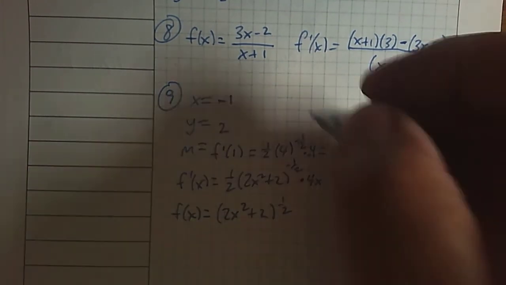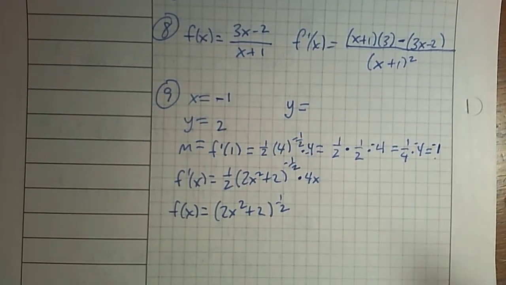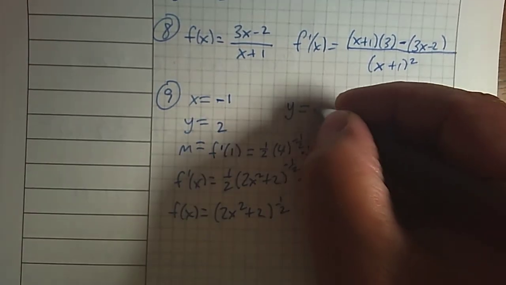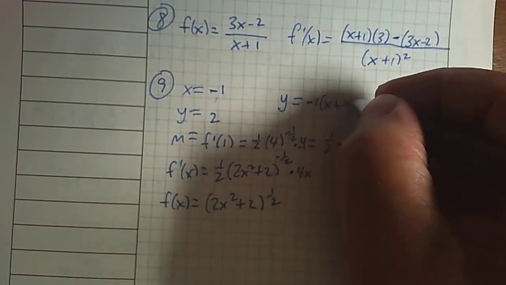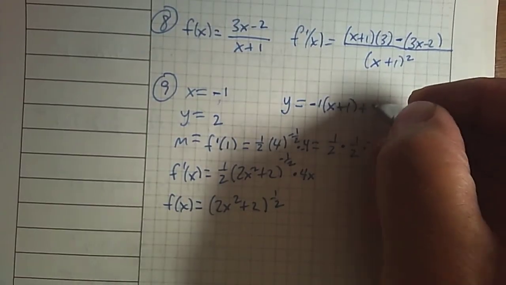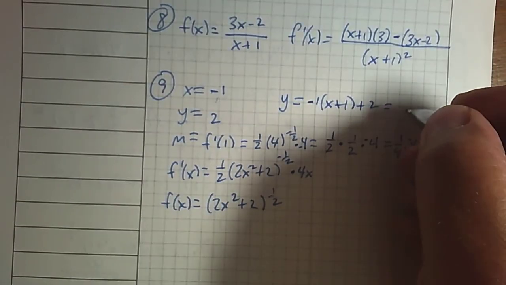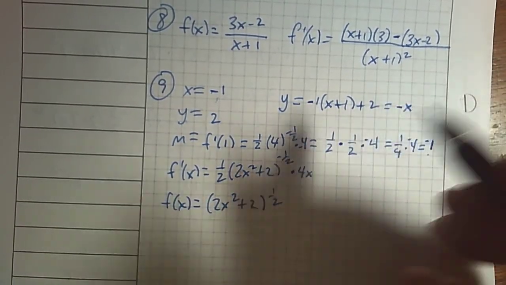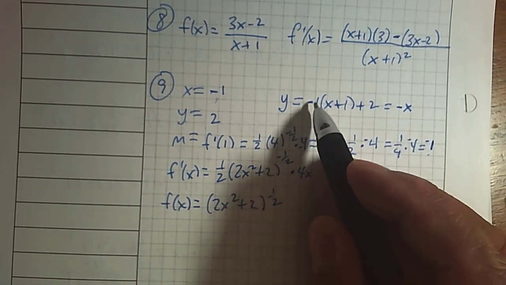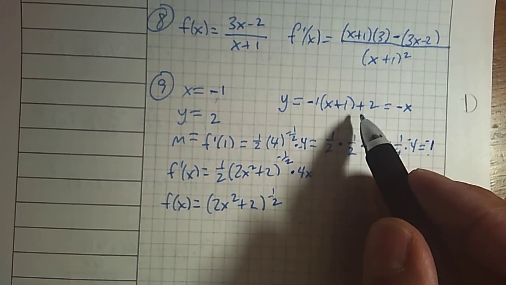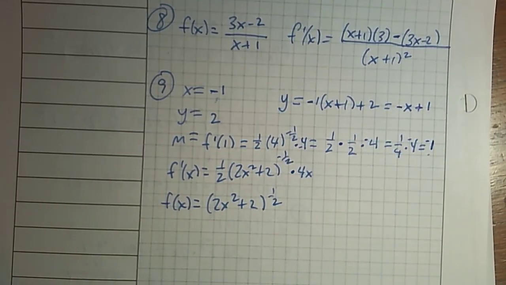Now we're going to put it all together. So how do you write the equation of a line when you know the slope and the x and y coordinate? So the slope is negative 1. Now we're going to change the sign. So it's x plus 1. And then keep the sign, plus 2. That's it. That is a perfect equation of line. If I needed to, if it was multiple choice, I could go negative 1 times x, which is negative x. Negative 1 times 1 is negative 1, plus 2, so that's plus 1. So you could also write it as negative x plus 1.